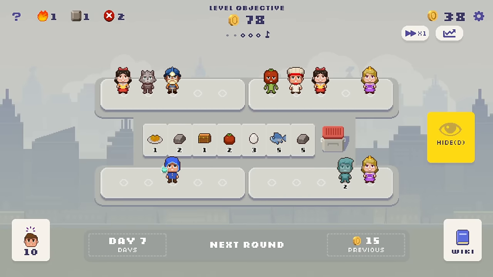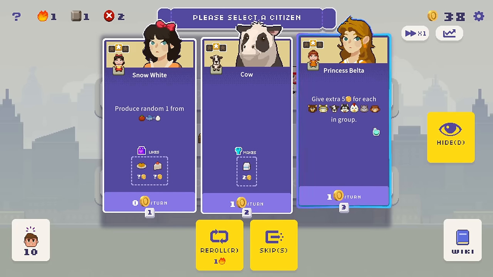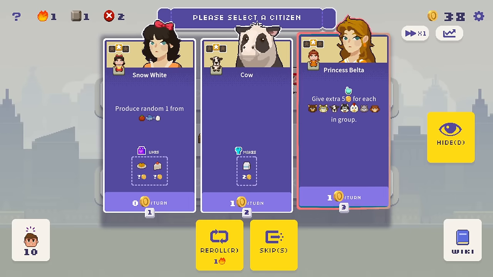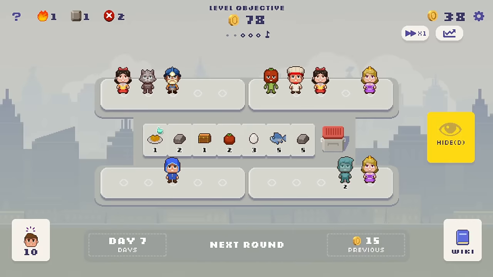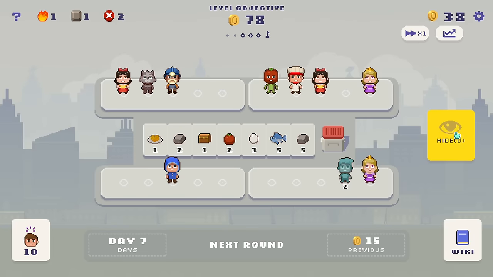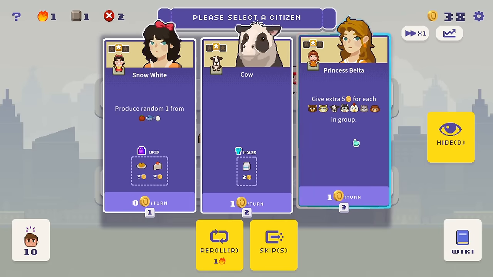As you see, they are in 4 different groups. The reason why this is a thing is for synergistic purposes. Because otherwise, for example, Princess Belta would be insane. Or it would be gives plus 1 coin for each thing. But because the game has grouping, that's how this works. So she needs to happen to roll. This is where the slot mechanic comes in, right? She happens to roll into one of these 4 groupings with another pet. That's how the slot mechanics work in that game.